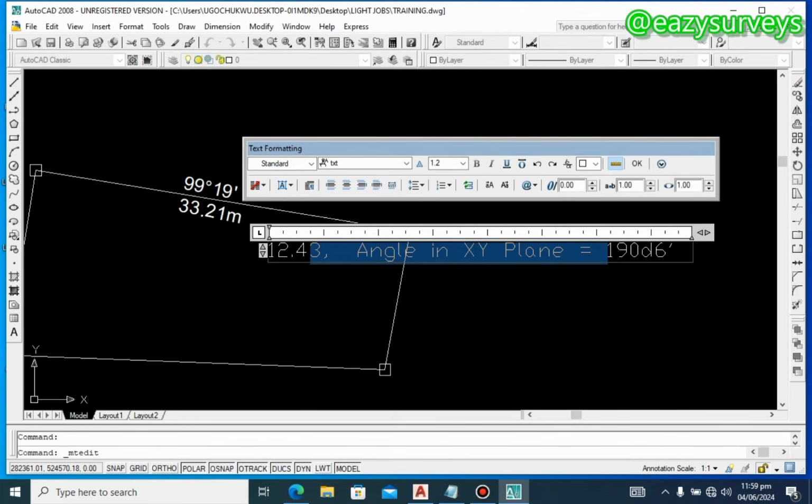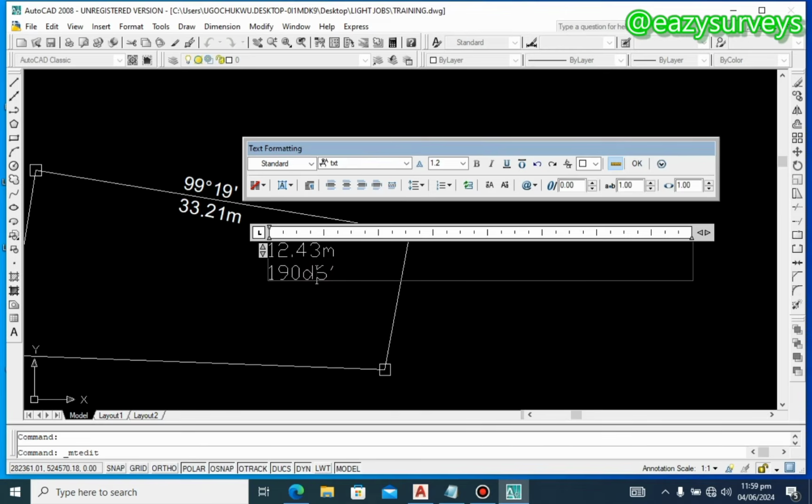Alright, remember to bring out the degree icon: shift on your keyboard, %, then D is going to pop out. Then you edit the text to area.